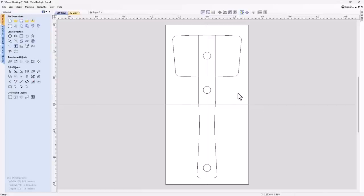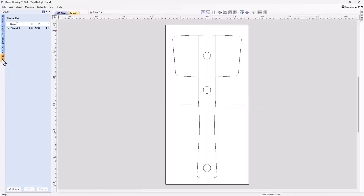Now, the next thing you want to do is copy these onto some new sheets. So we're going to rename the current sheet. We're going to call it Design. And then we're going to create two new sheets, one that we're going to call Head and one that we're going to call Handle.